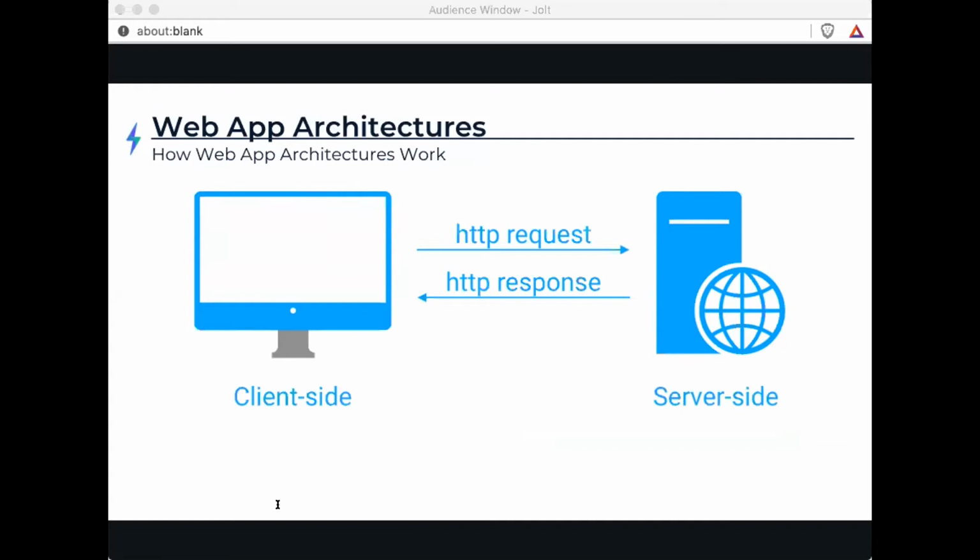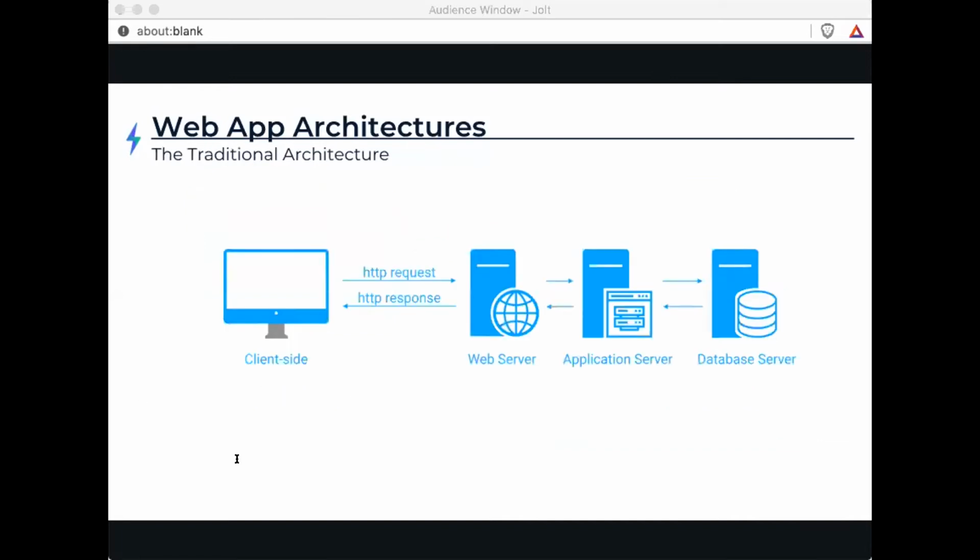Now, typically a developer may adopt what we call a 3-tier architecture to build web apps. And here you can see a picture of what a typical 3-tier architecture may look like. A client sends a request and most of the activity occurs on the server side. This first server, called the web server, handles routing and hosting of static assets. And if all the client needs are static assets, the request ends at the web server, and a static asset gets served back as a response.